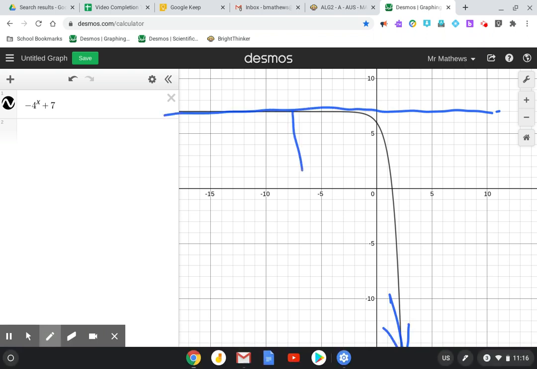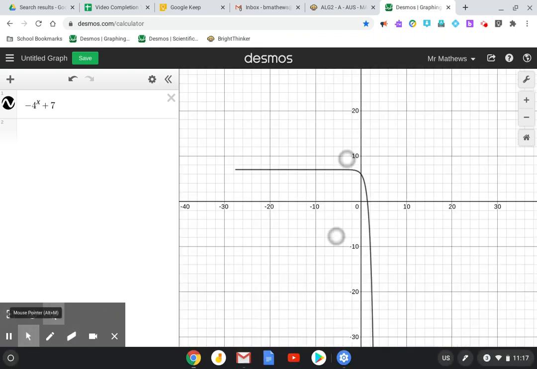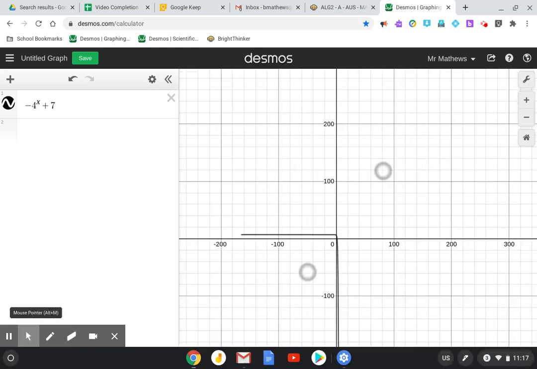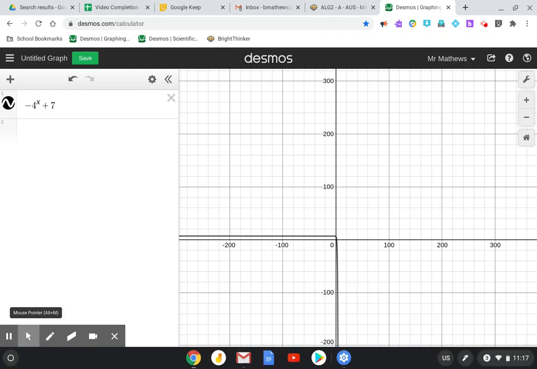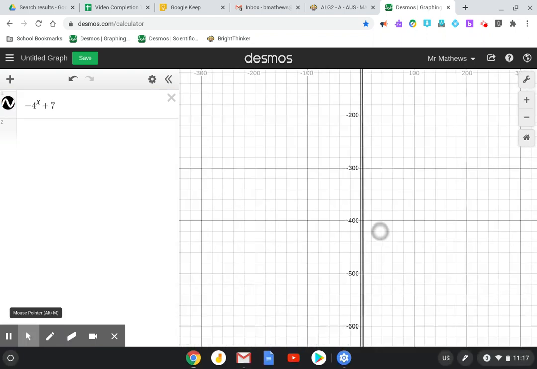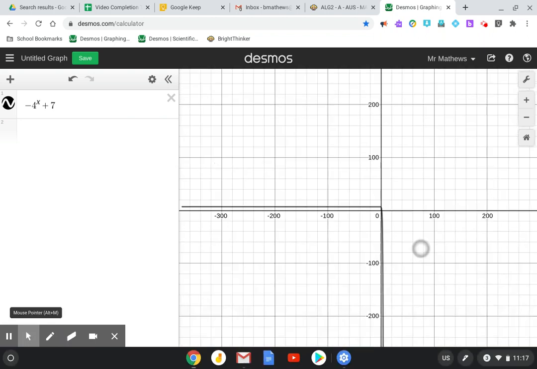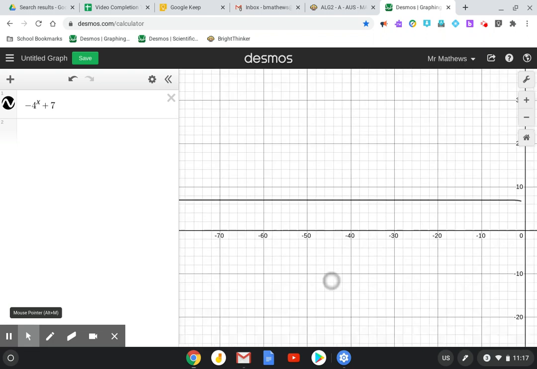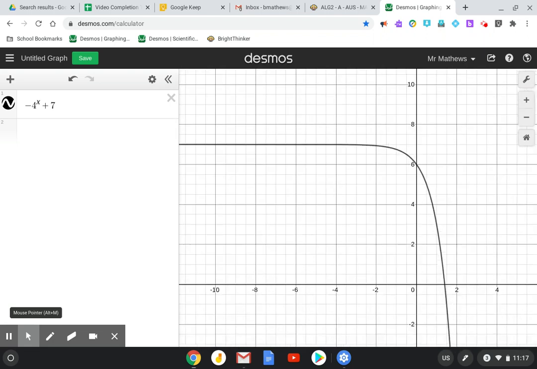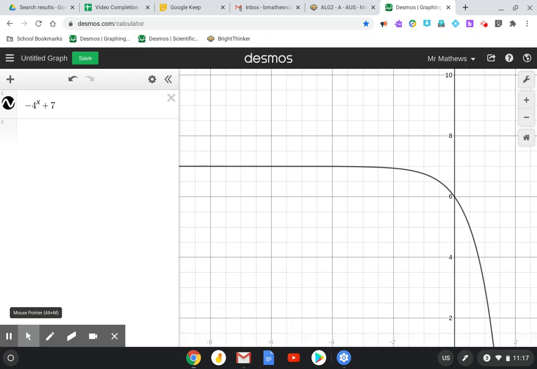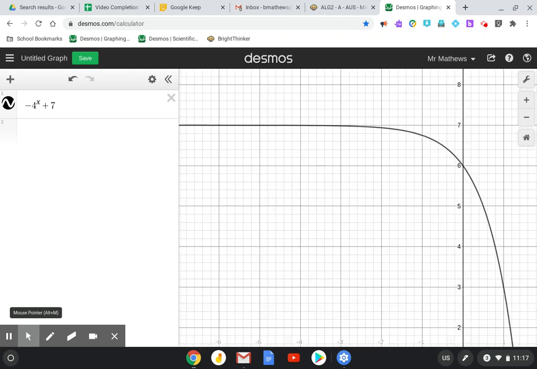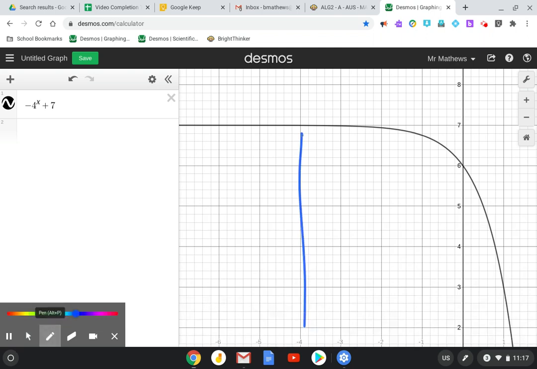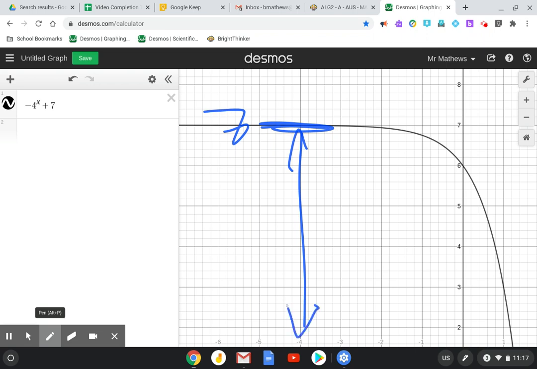And if I were to zoom out, let me erase all my lines. If I were to zoom out and zoom out and zoom out, you can see this one, even though it's only increasing little by little, it does continue to go over. Whereas this one stays straight across. It does not increase beyond that number, which let's go see what number that is. Yes, it's 7. So we can see that it is going to 7, not crossing it. So that means the range doesn't go beyond 7. It keeps going down, but it doesn't go beyond 7.